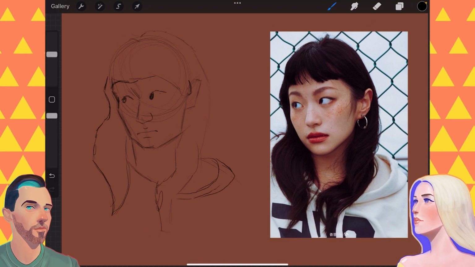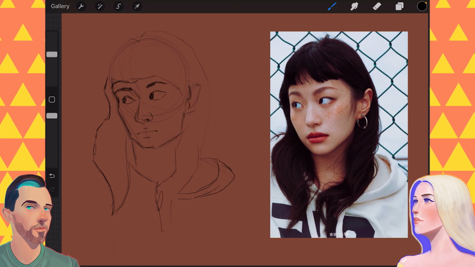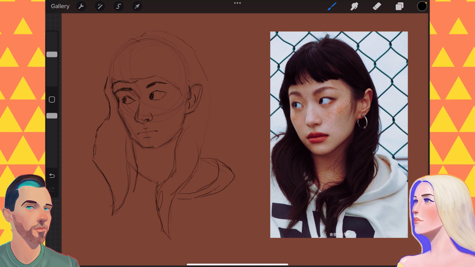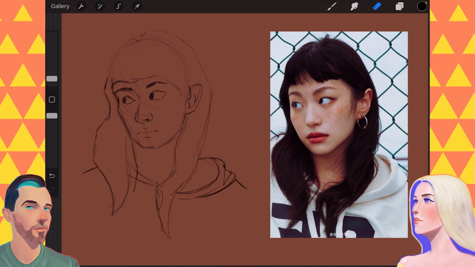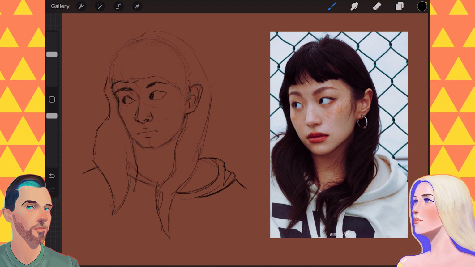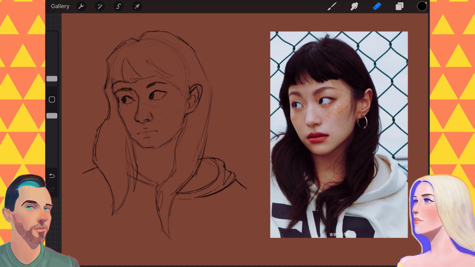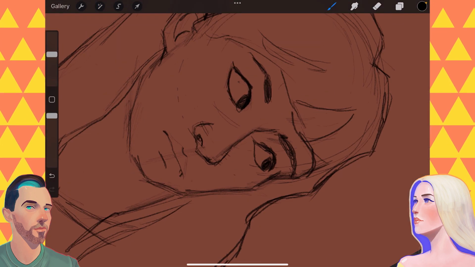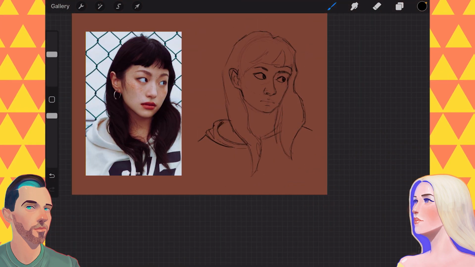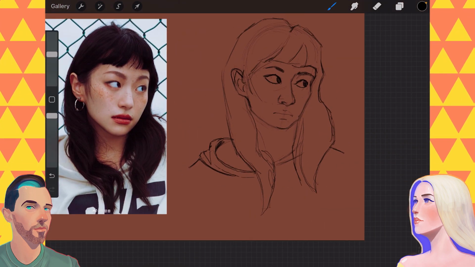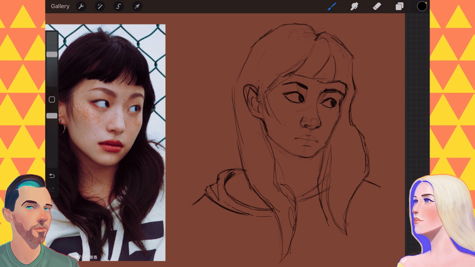All right, Abby. So we're talking about easily injecting story into your drawings. There's a few different ways you can go about that process. However, we're talking about easy. We want easy ways. If you're sitting here drawing a portrait and having a lot of fun working on that face, and then you just have a boring background, where's the story? What's happening? Who are they? Where are they? What's going on?